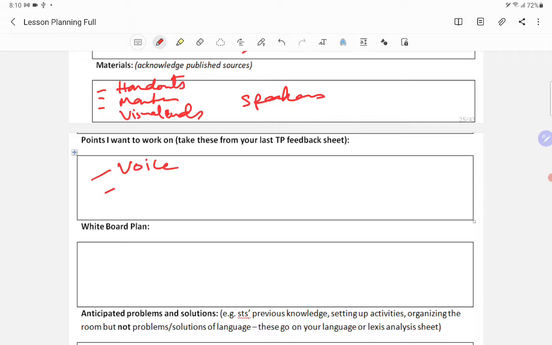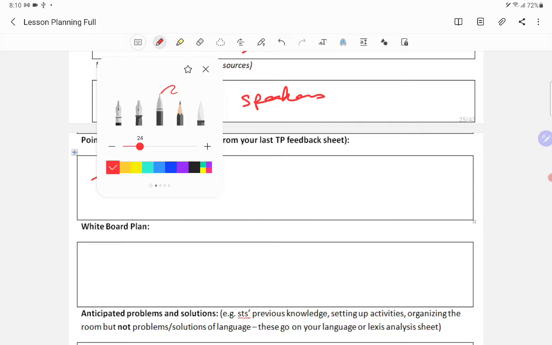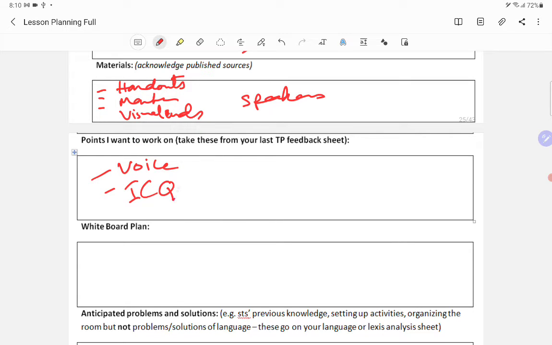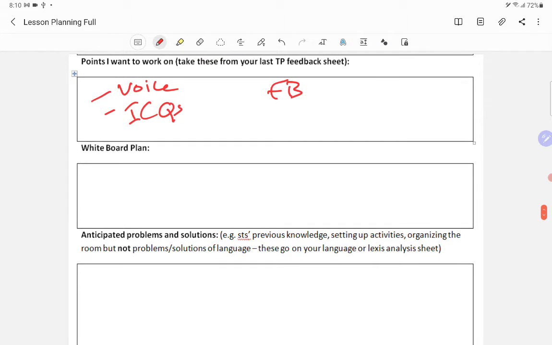I want to work on my pronunciation. I want to work on my ICQs, instruction checking questions, or on giving feedback to the students. It depends on you as a teacher, and you of course know your points of weakness.